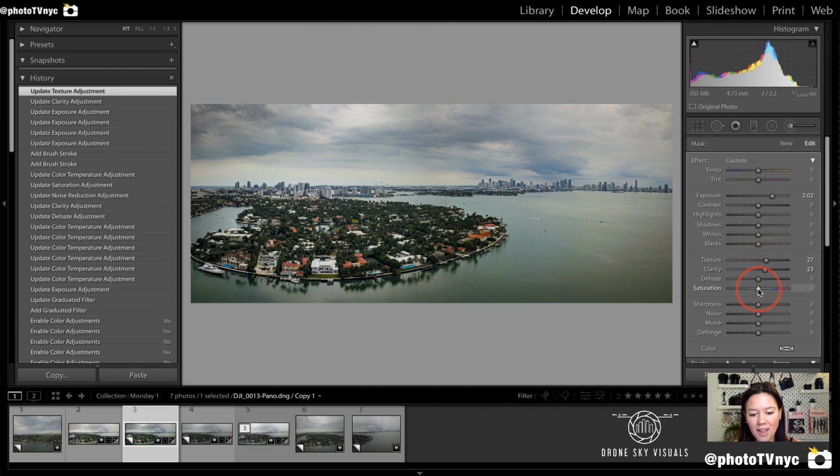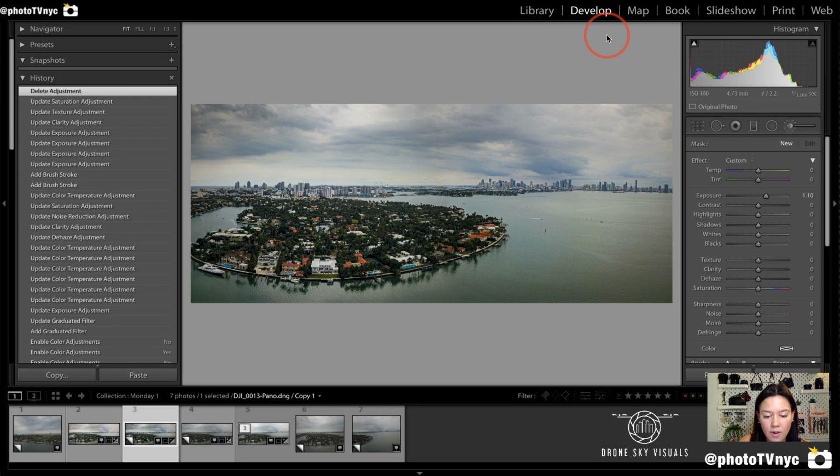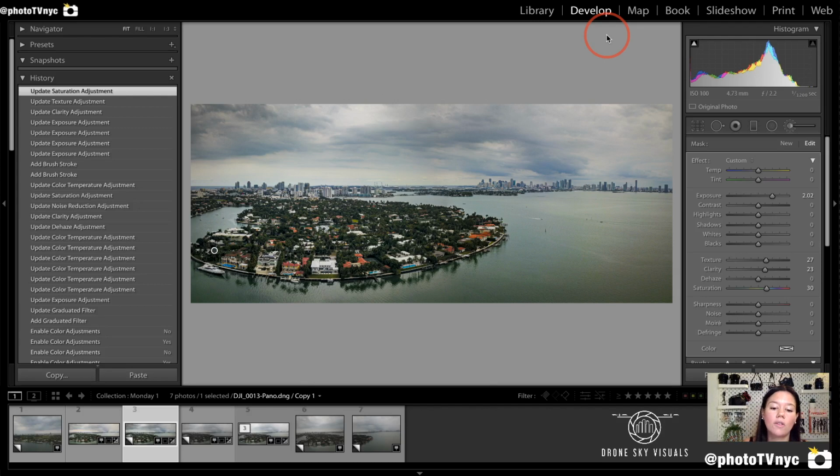And I'm going to augment my saturation only in this area as well. So if I delete this mask, I want you to take a look at this area on the island and see the before and after of the mask that we just created. Right there, I'm going to do Command or Control Z, and that makes such a difference. It's such a subtle adjustment, but these subtle adjustments are the secret to making your photo pop.